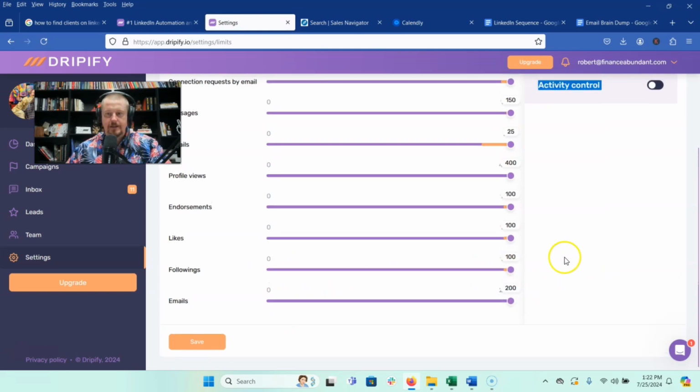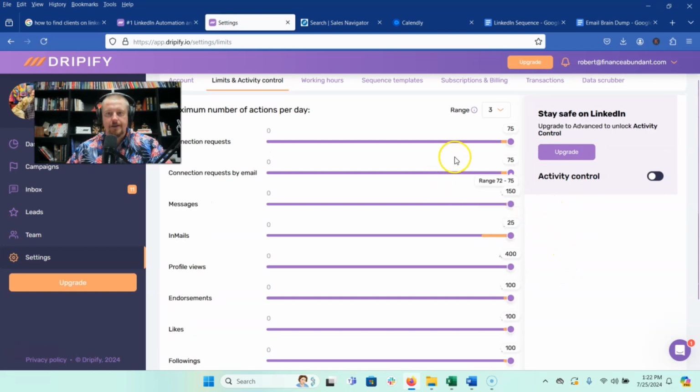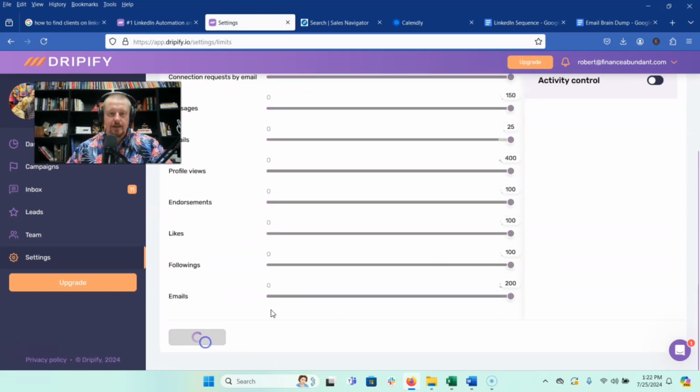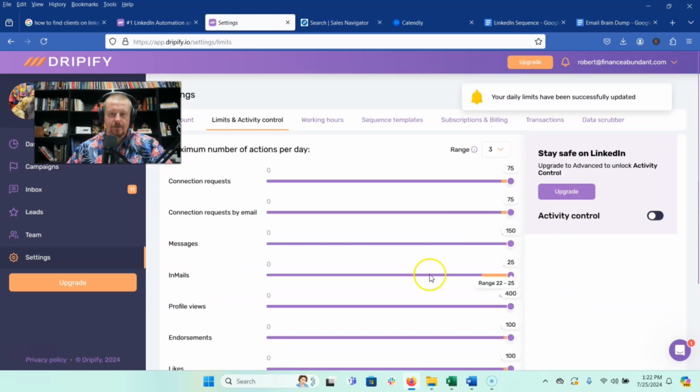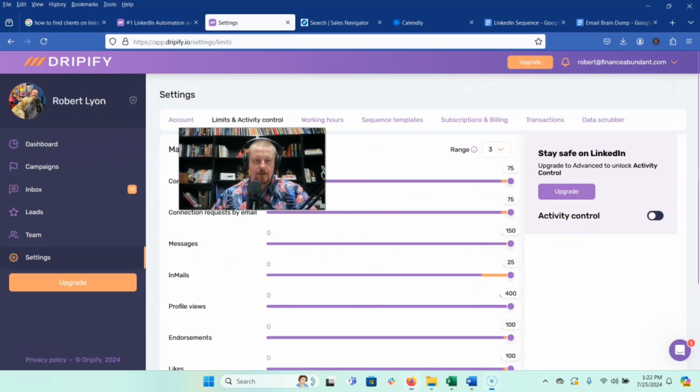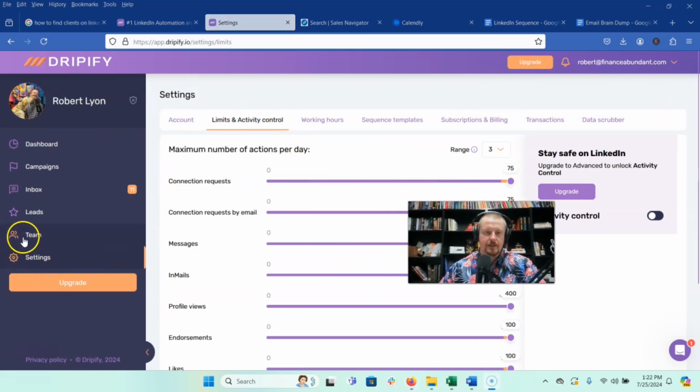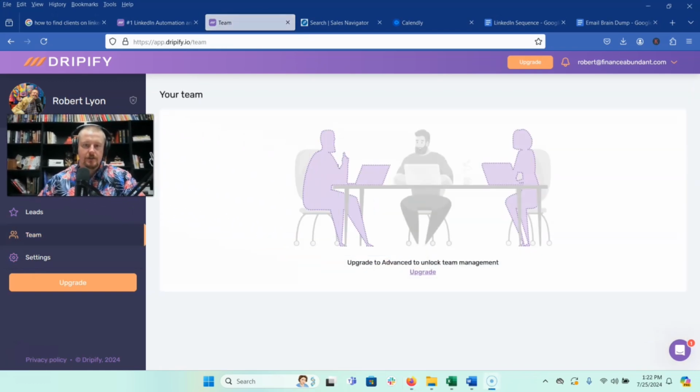But look, now I've maxed out the amount of messages I can send. The maximum amount of invites is 75, messages 150. So if you really want to scale, first you max it out, but you'll be freaking busy. As you can see, I've got constant messages coming in with just one account. But if you want to scale, you add members to your team. So you'll have multiple LinkedIn accounts all doing the same thing.